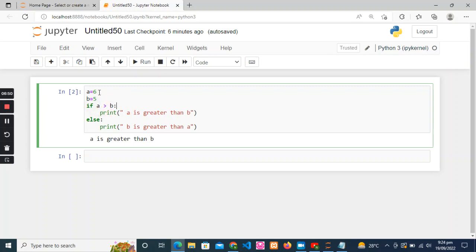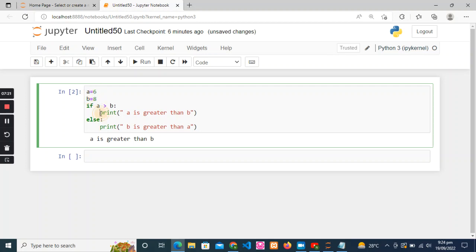So here we can see that a is equal to 6, b is equal to 5. The statement says that a is greater than b. Here 6 is greater than 5, so this will be printed. This is true and this is false. If we want to make this statement false, we change this to 8.